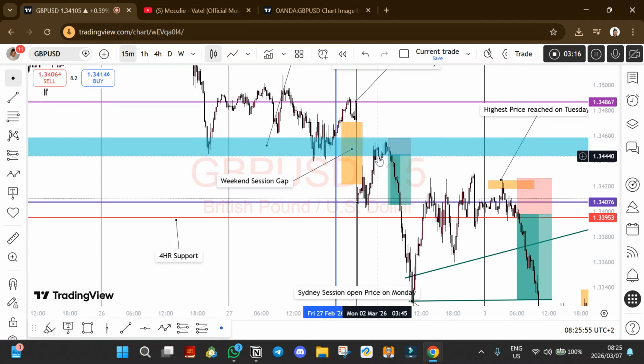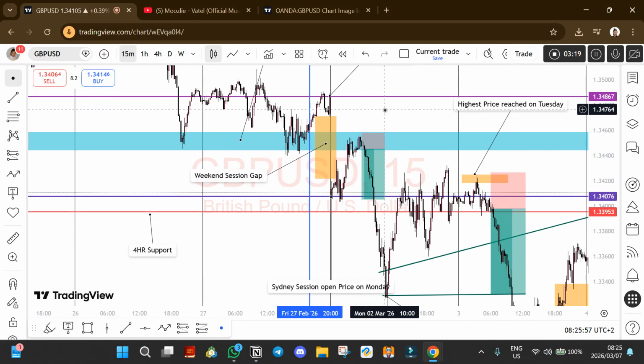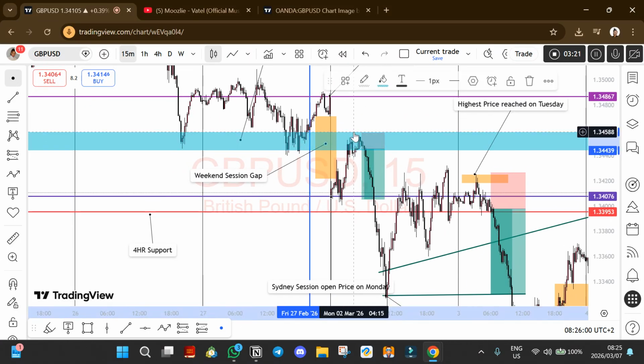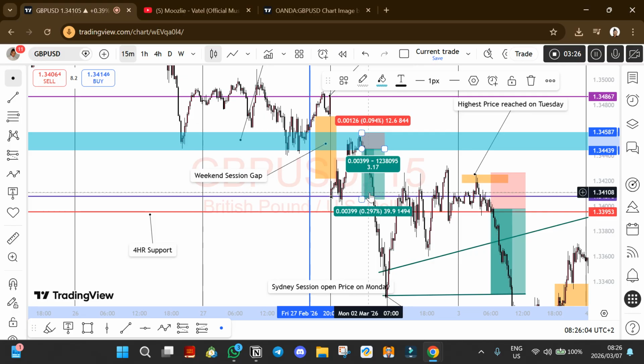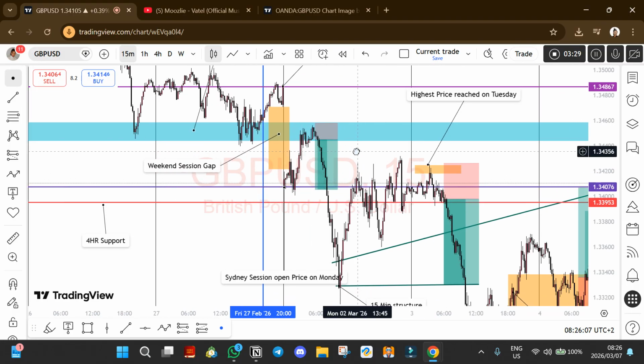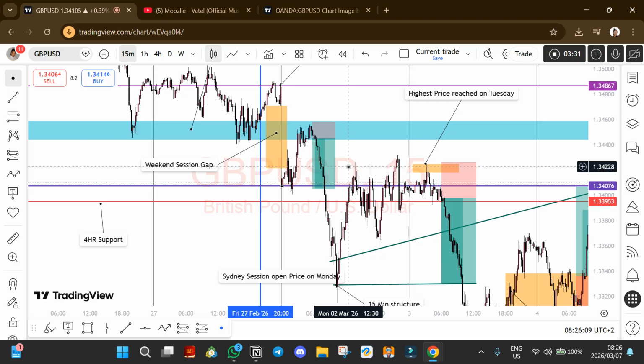Cool. But then, as you can see over there, market respected the blue area, and then market went down from there. This is my take profit area because I trade structure, structure to structure. Also, there's always a runner. A runner is a trade that if it happens that market goes beyond my actual take profit areas, then we know that we're capitalizing on that too. Cool. Another thing that I see is that that was on a Monday.